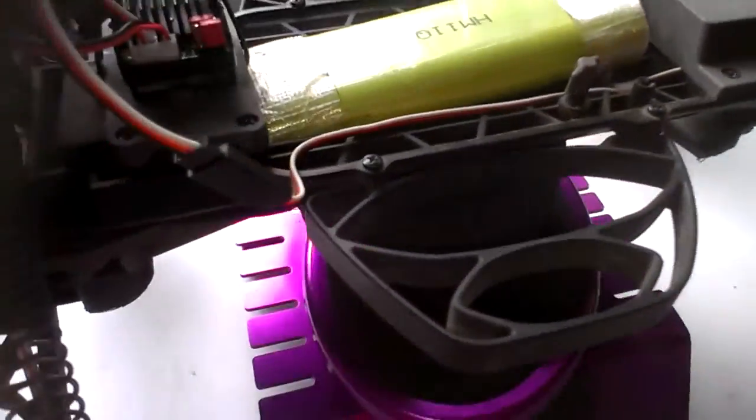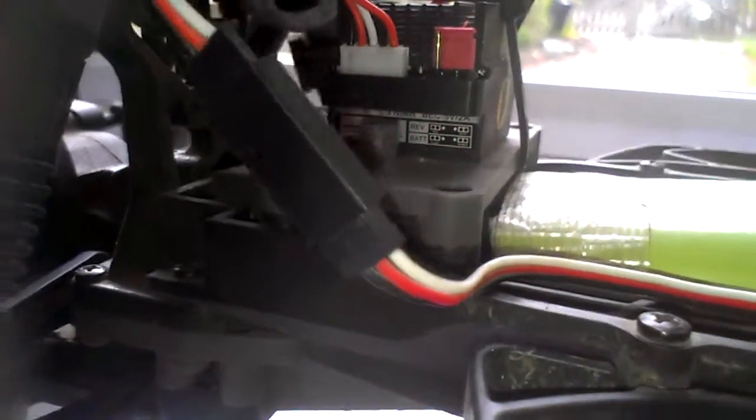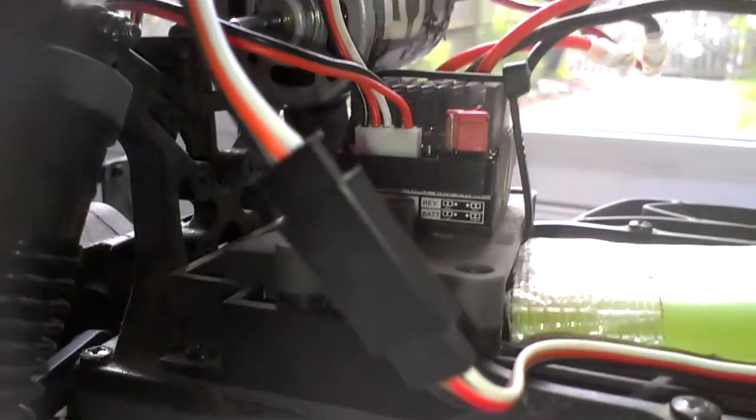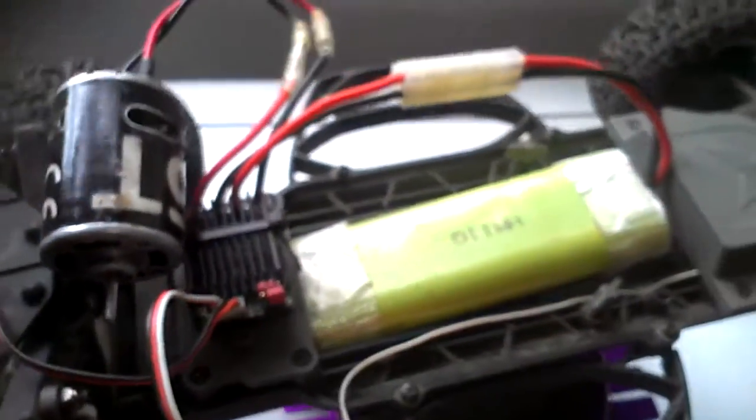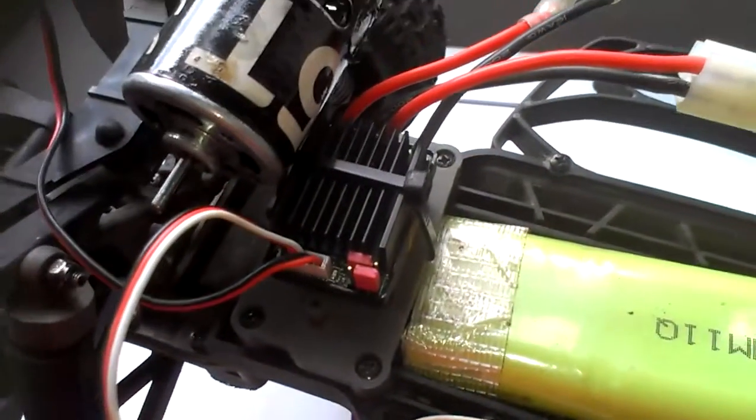Don't know the name of it, but it is a 2 to 3 cell LiPo or 6-7 cell NiMH battery speed controller with a BEC built in. You can have the reverse on or off, and that little red plug there, you swap it over to run a LiPo battery through it. 320 amp, and if you've watched a video of it doing donuts in the dirt, it's with that new ESC that I put in.